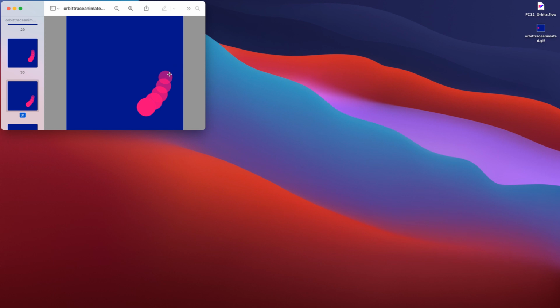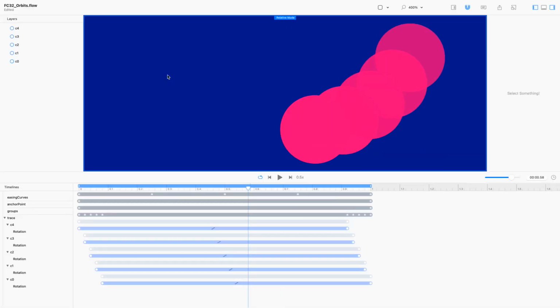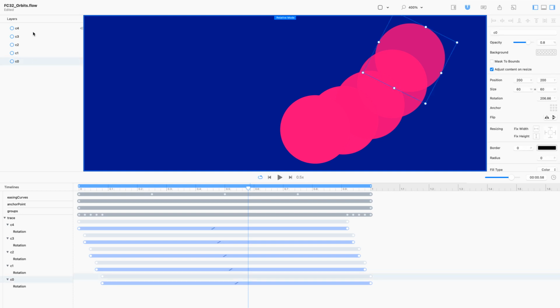Okay, so maybe that color could be a little bit darker or a little bit more transparent. Let's try, I don't know, 10%. So this would be 0.9. 0.8. 0.7 and 0.6.